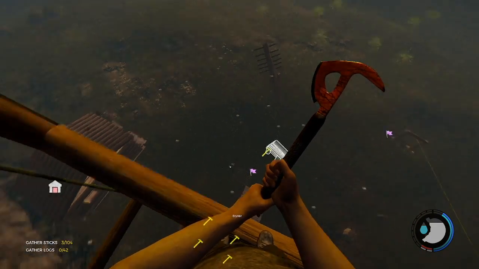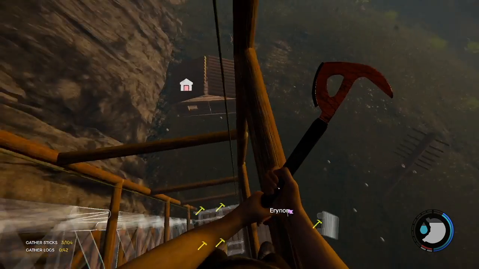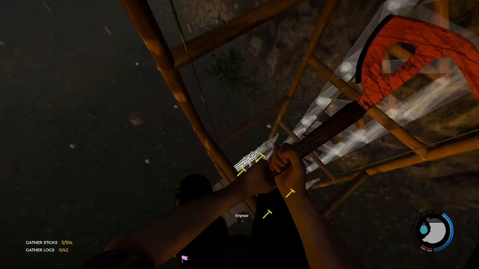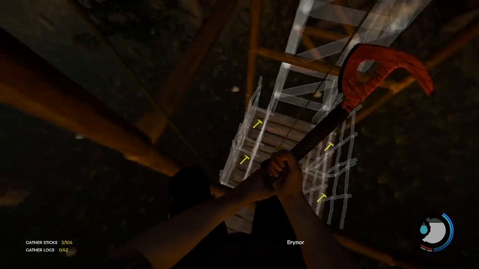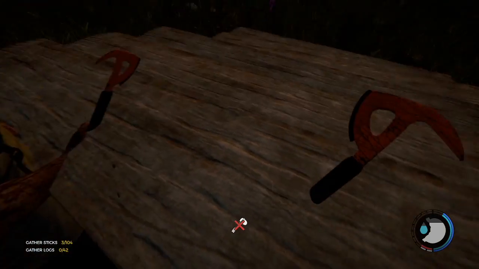I don't want to fall from this height. Try to land on the next one down. That's how you get all the way up there. Oh, I missed. How do you get up there? This is the craziest thing I've ever seen in my life.